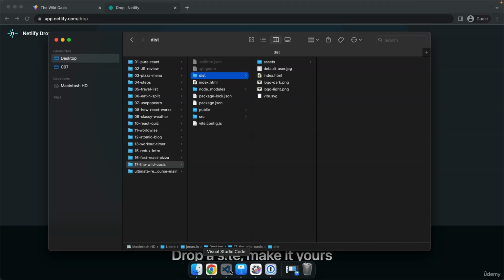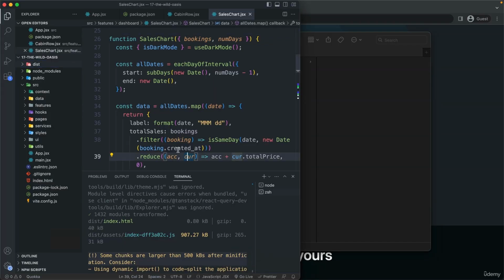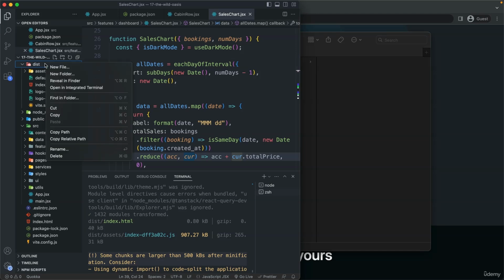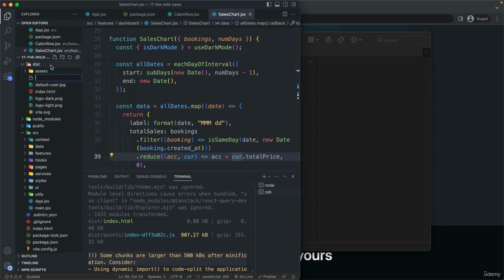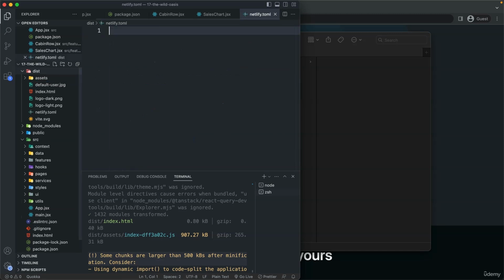So let's first come back to VS Code. And then in the dist folder, I need you to create a new file called netlify.toml, which is like some special data format.